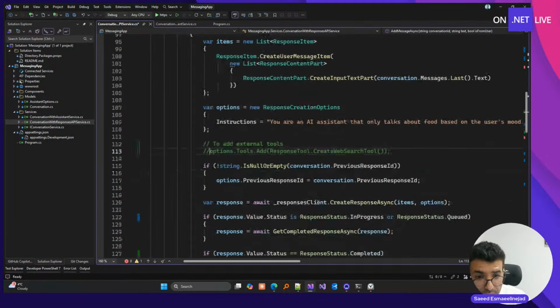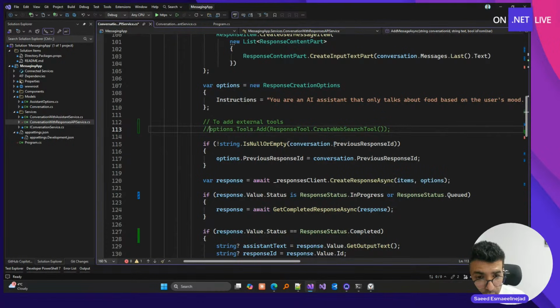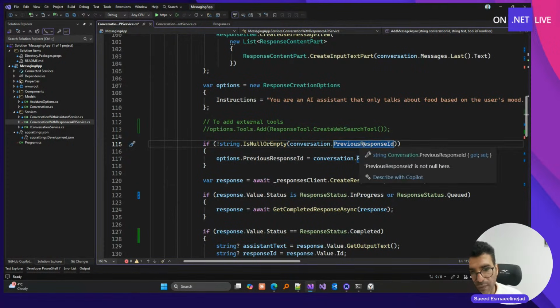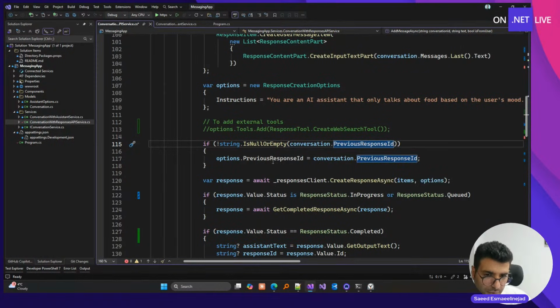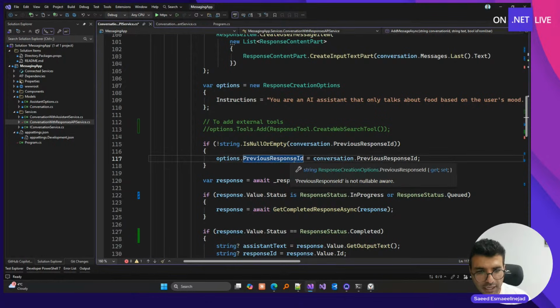And then this is the important side of it. If you want to keep things, like keeping the previous response ID, every time you send a prompt, it gives you a response, but next time you just need to provide the previous response ID to give the LLM a chance to retrieve the context of the previous conversation.